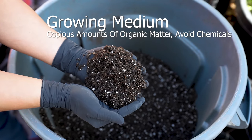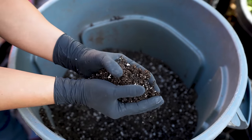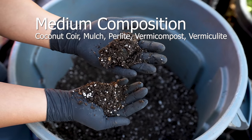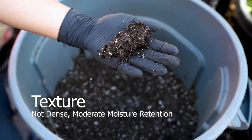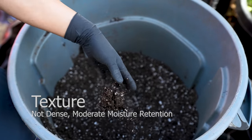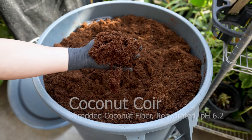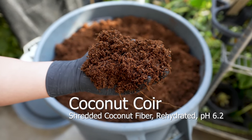Organic soil medium is strongly recommended for container gardening. The organic mixture used consists of coconut coir, composted mulch, perlite, worm castings, and vermiculite. Coconut coir is the shredded outer husk of a coconut. It's extremely effective in germinating seeds.